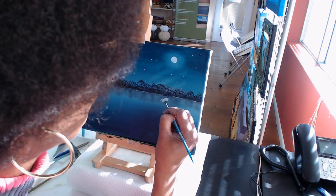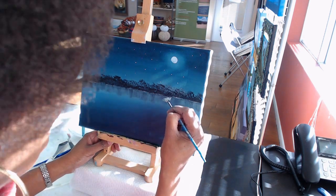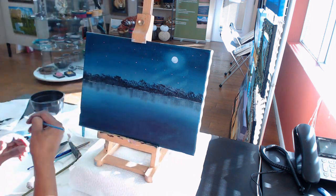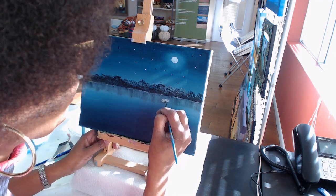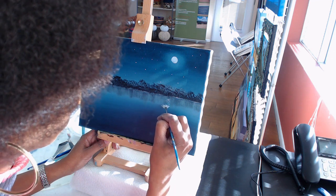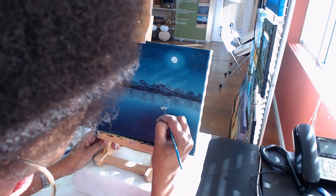Let me just make sure it's straight. Okay, so I'm going to put my moon here, and I'm just touching using just the corner of the fan brush.